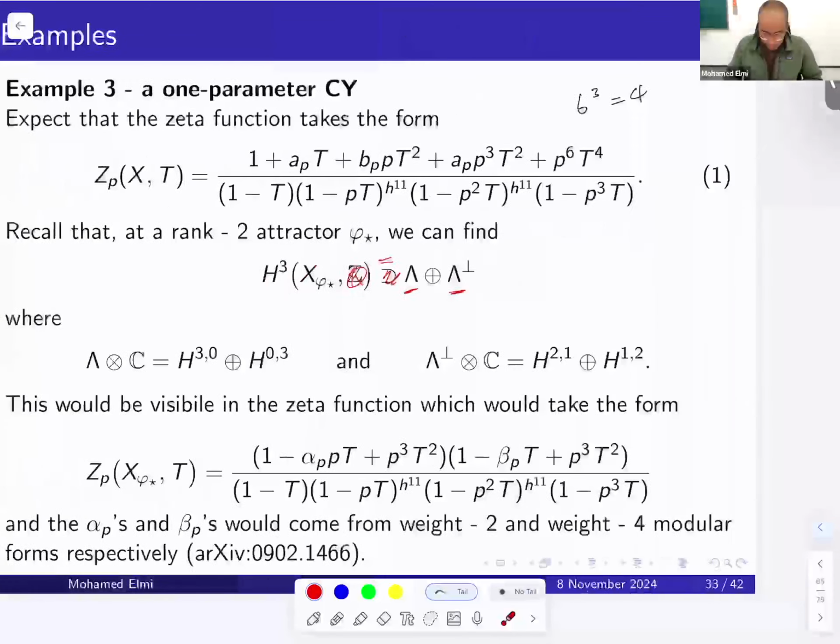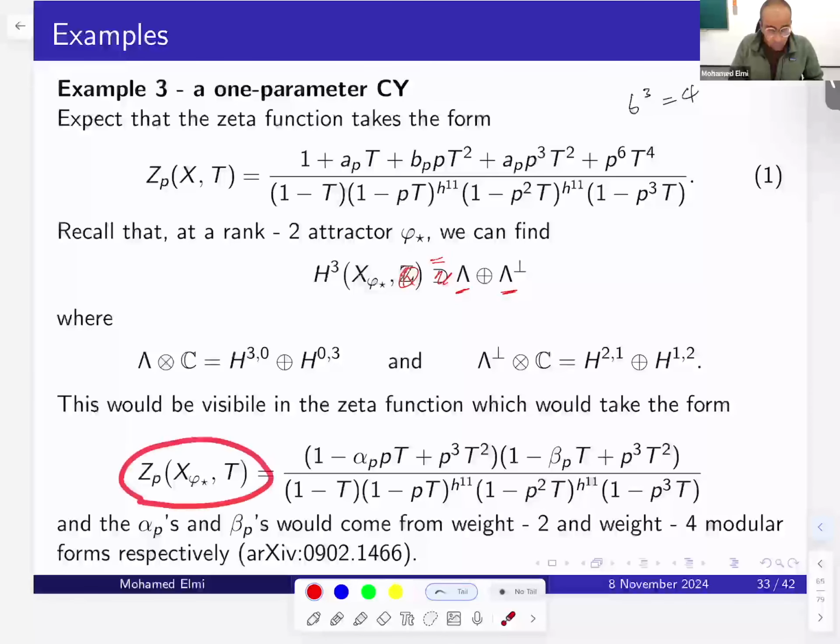And the point is, this is the kind of thing you can look for. You can put it on a computer. You have a family of Calabi-Yau threefolds. You can compute these. In principle, just do the brute force point counting. In practice, that's way too slow. There are tricks that have been developed that let you compute these much more quickly. And you can compute these APs and BPs and try to factor this polynomial over the integers. This is something you can do on a computer. And that's an effective strategy for trying to find these special points.